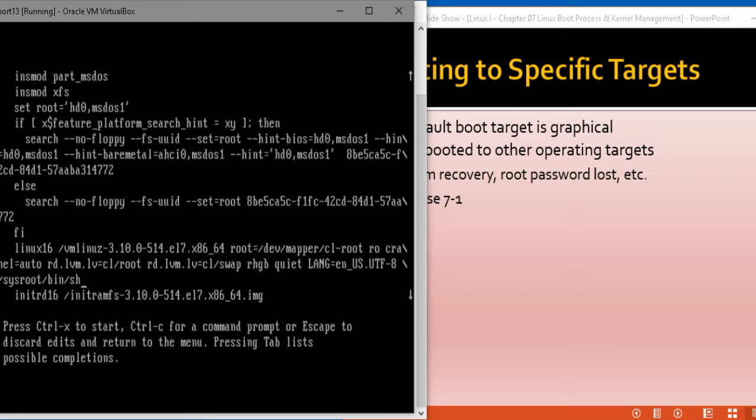We're not using the bash shell; /bin/sh basically points to the bash shell. So we enter this string at the end of the linux16 line, and then we press Control X. As you can see on the screen, it says press Control X to start, Control C for a command prompt, or Escape to discard edits, but we want to continue with the boot. So press Control X here.